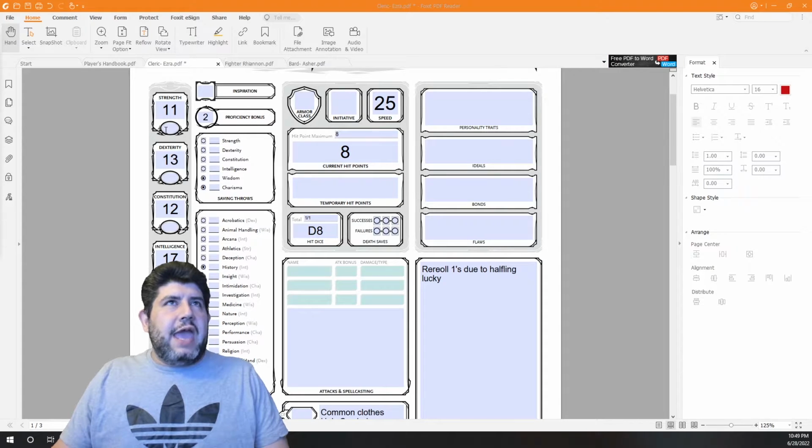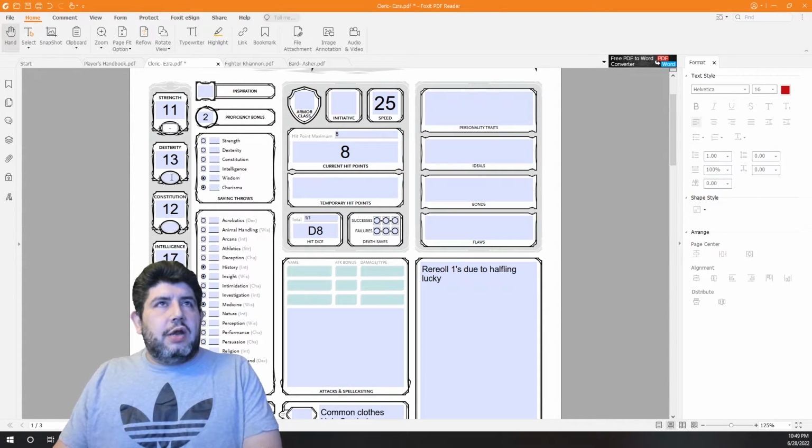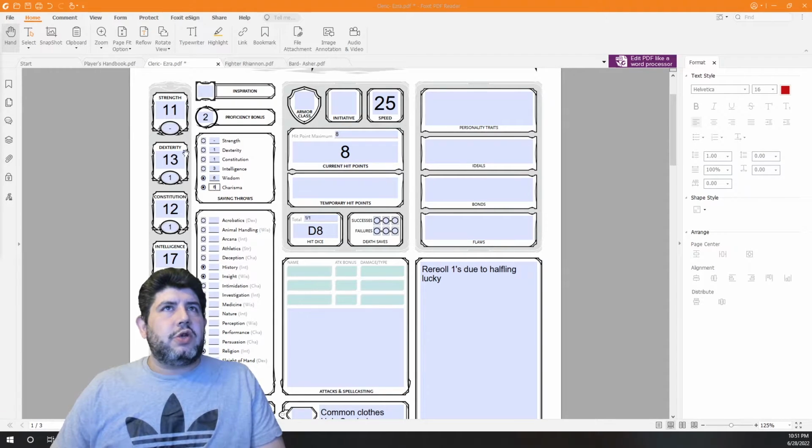11 and a half is 5.5, but in D&D you round down, so it's 5 minus 5, no bonus. All right, so that'd be 12 and a half. That's 6 minus 5, it's 1. All right, so then the bonuses transfer right over to the saving throws. The one you're proficient in, you add your proficiency bonus. At level 1, your proficiency bonus is a 2.